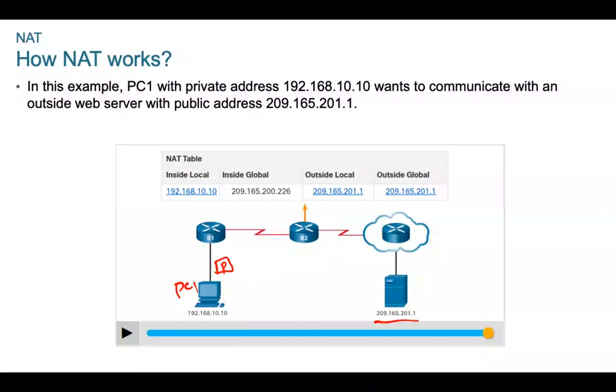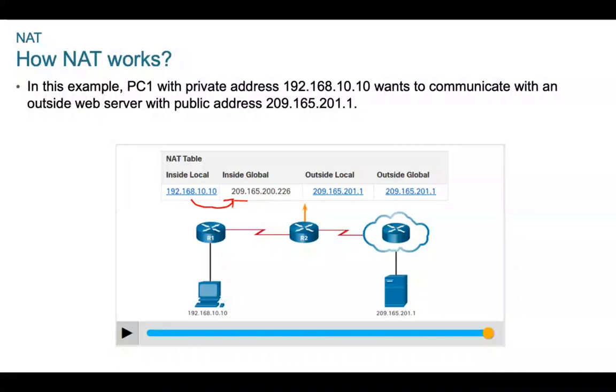In the network address translation table, it maintains the inside and outside table entries. The inside local address is 192.168.10.10. When this packet goes out to the inside global side, it goes through the outside public IP address, 209.165.200.226. So this is the translation from private to public.